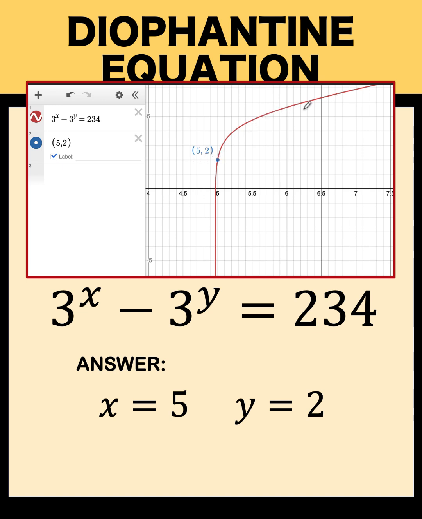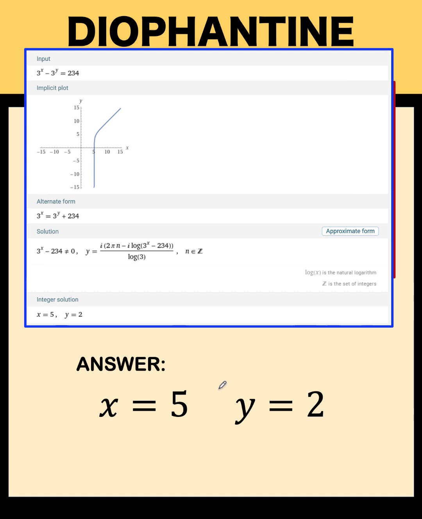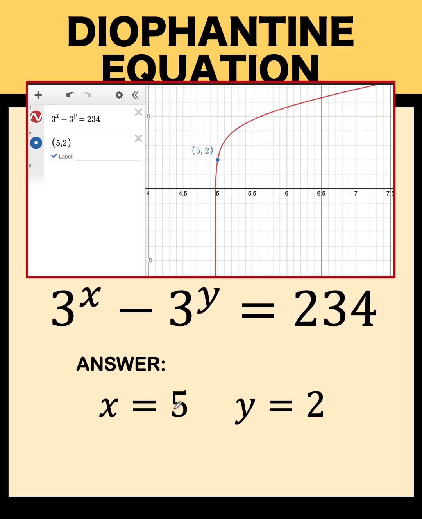Visual inspection would tell you that in this range, there's no ordered pair x, y that are both integers that are on the red curve. But we do not know what is beyond here and what is beyond this point. But using more advanced tools like Wolfram Alpha, it's also confirmed that the integer solution to this Diophantine equation are indeed x equals 5 and y equals 2. And so we are confident that our answer is correct.